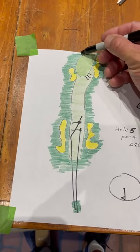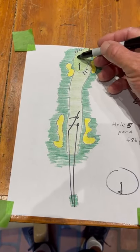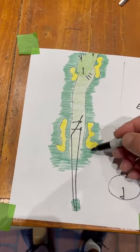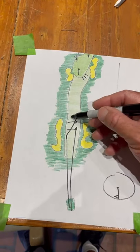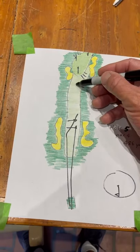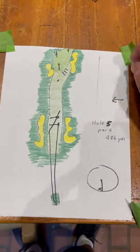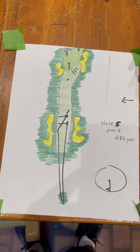This green slopes down the front — over the back is history, don't go there. Pins are in the corners on these greens. So it's all about hitting that fairway, and if you don't, you're going to have to come down and maybe pitch the ball on. Five is not as hard as four because you don't have the ocean right on the edge of it, but it's a good hole.